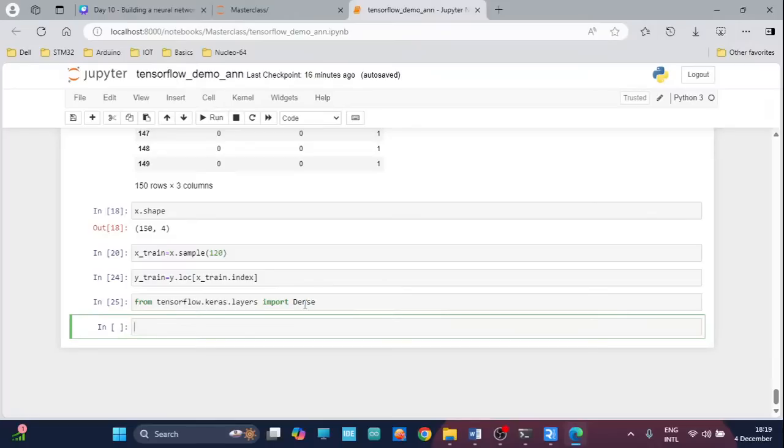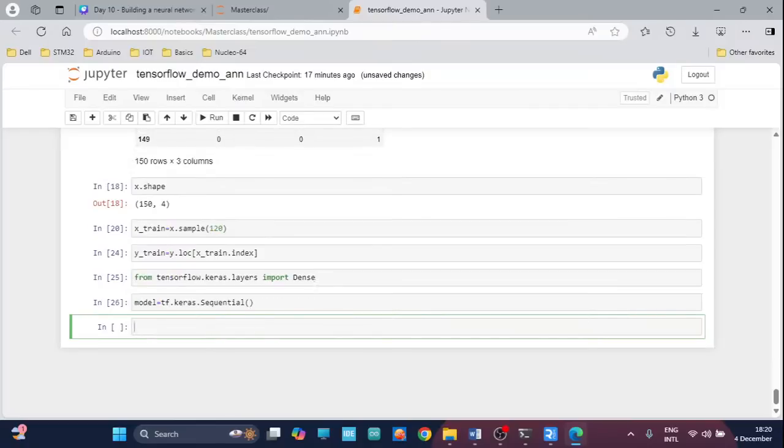Now, here we need to create a variable or an object known as model, which is going to combine all these things. Let me pick TensorFlow Keras, and we have something known as Sequential. So tf dot keras dot Sequential. Let me hit enter. If you pass this, you will get a particular architecture where you could add layers to it.